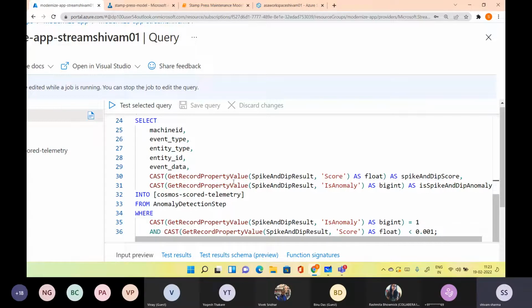Like the output of one can go into the other one, into the third one, and so on and so forth. So the main thing we are doing is finding the spikes or the dips. If a spike or dip has happened, is it an anomaly or not? Is it maybe because somebody turned off the device, or maybe somebody has increased the speed of the conveyor belt, so it's moving very fast, so its temperature has gone up, or is it something which has happened because of some anomaly over there, maybe something creating more friction than required.